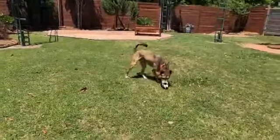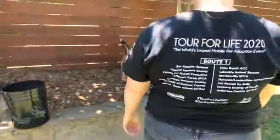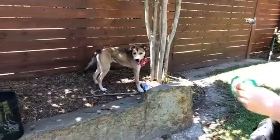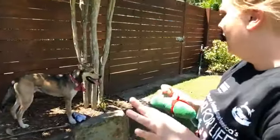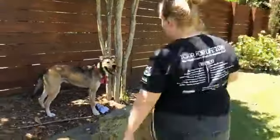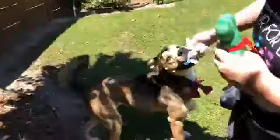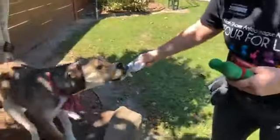There he goes. And always, always remember, it has to be the toy that they like. And it's okay that he didn't come directly back to you. But he did come back.